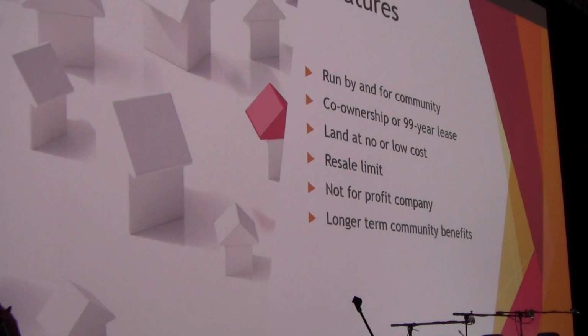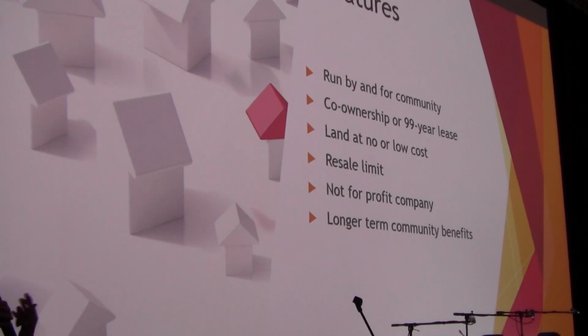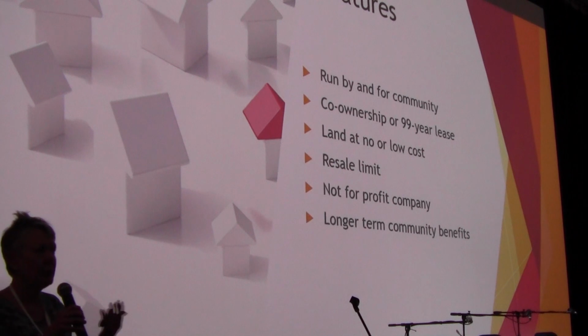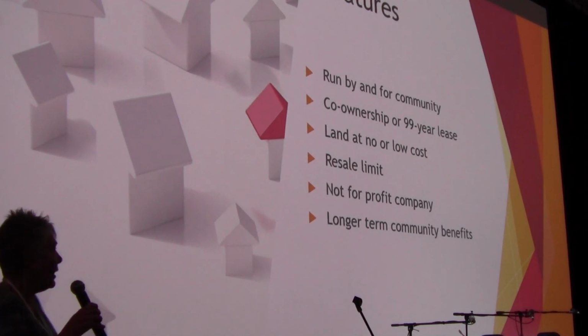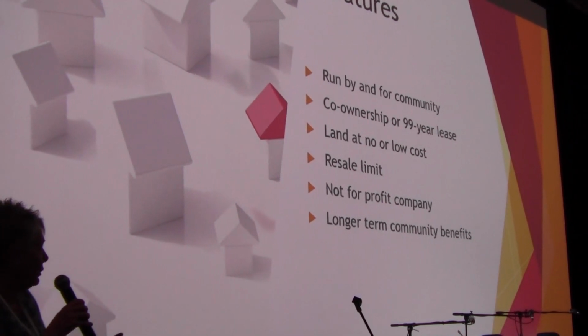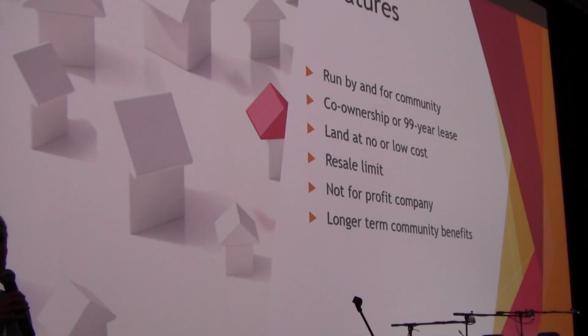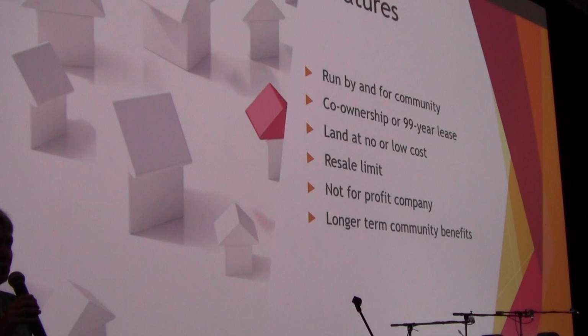The model that we're working with is that a resident member would buy in for the value of the dwelling, not the dwelling plus the land. Initially, it's very likely that that would be the construction cost. And we spent some months delving into different formulas for how you would determine a resale limit.